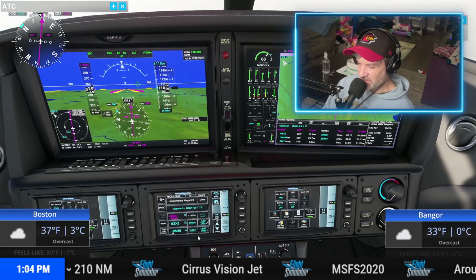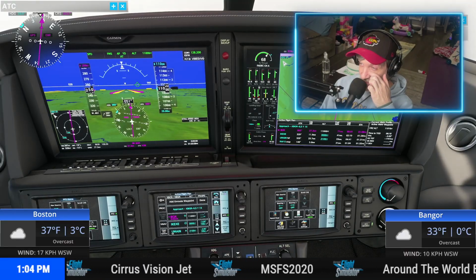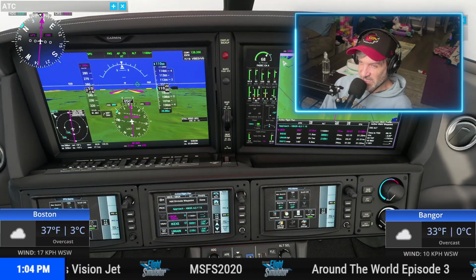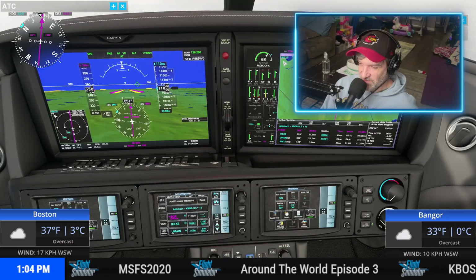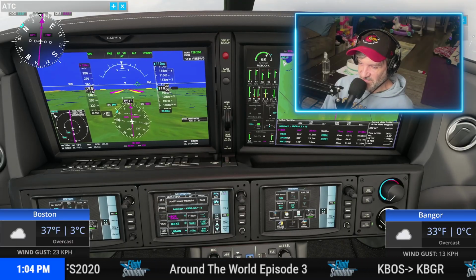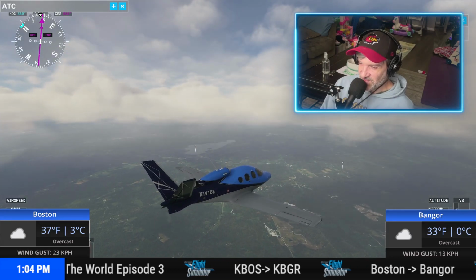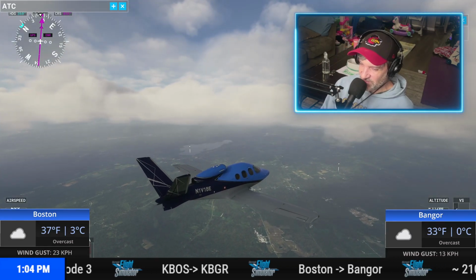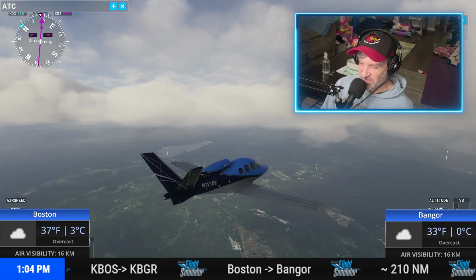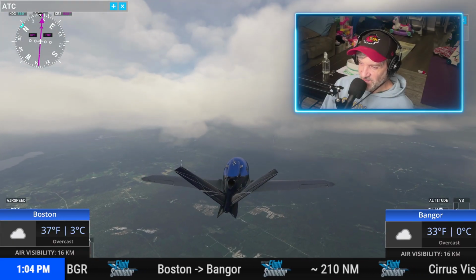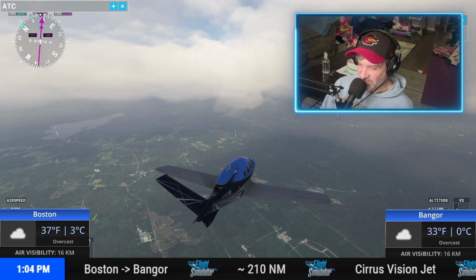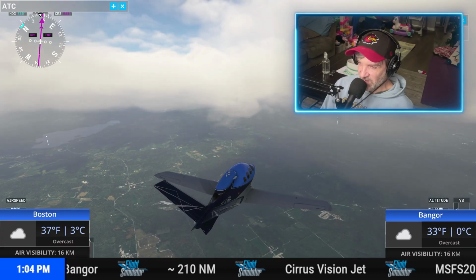You know, like in real life, you'd basically hold that pattern there until they gave you clearance, but they're going to clear us right away. So it just becomes a problem, honestly. It gives us more steps than we need to. We have to go in there, hit direct to for the next leg, and it just gets annoying. So this way it just streamlines the whole process when they're going to give us the approval anyways.